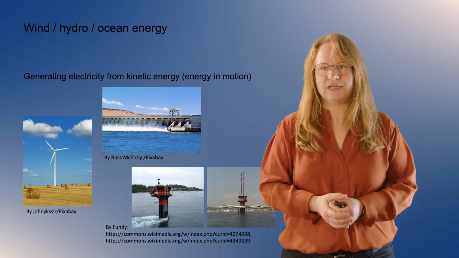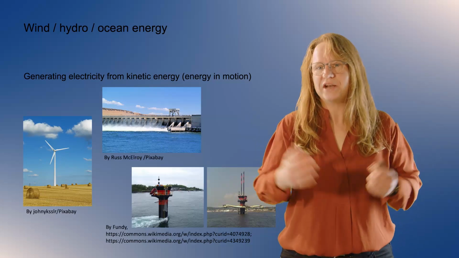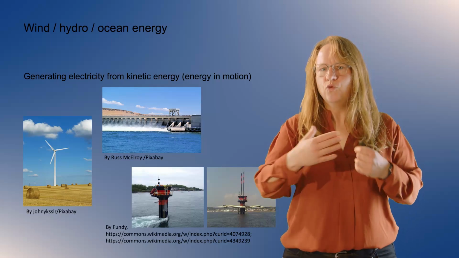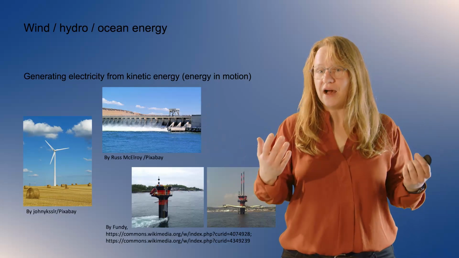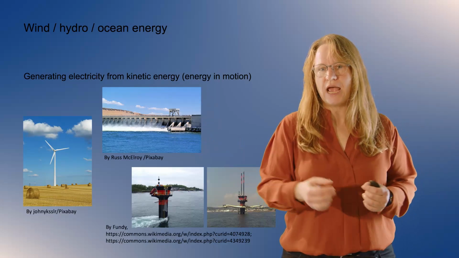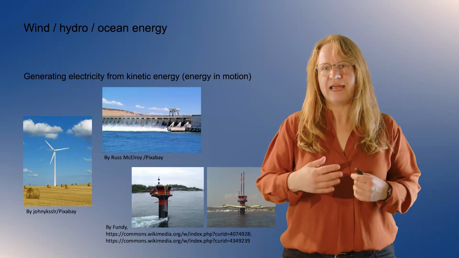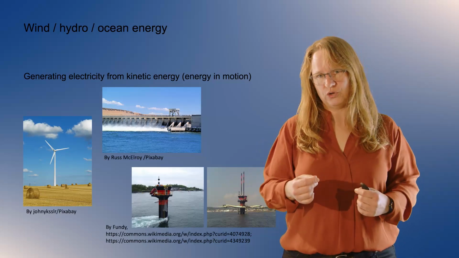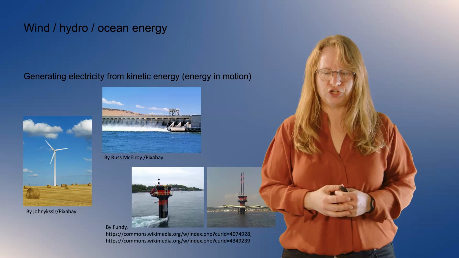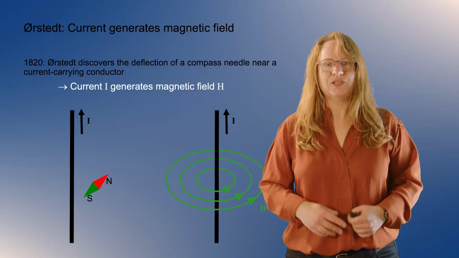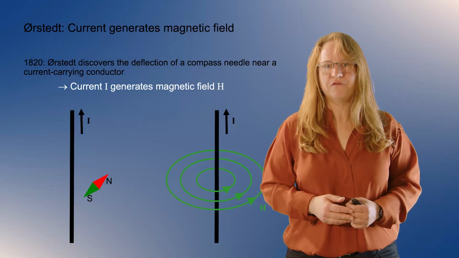So in my part today, I would like to tell you, where does the electricity come from? How does it happen that we have movement energy and afterwards this motion energy is converted to electricity? That is, we have the electromotive force, it is also called, so we have an induced voltage. And this we are going to look at today. Okay, so let's look a bit at the history first.